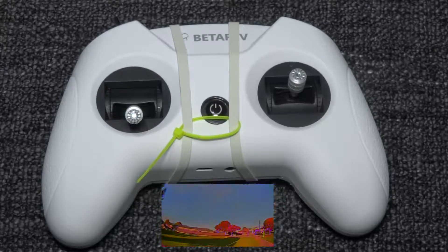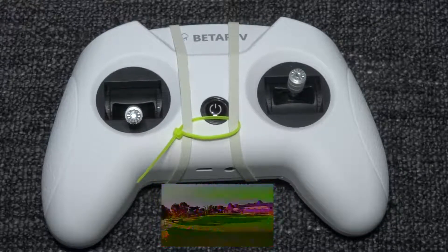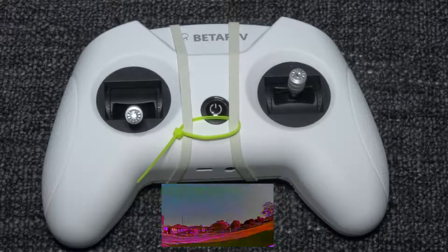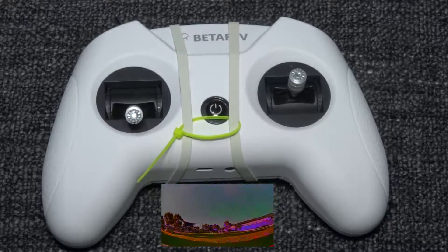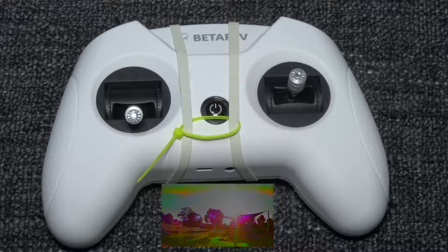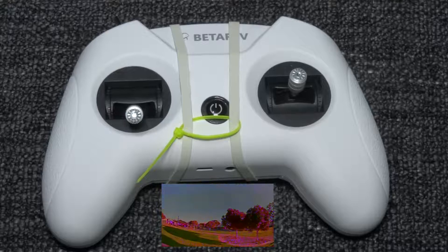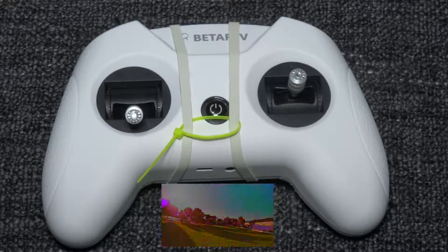The next thing you need to do is add a neck strap because it doesn't come with one. You need to make some modifications — as you can see on screen. The reason for the neck strap is that you don't need to hold the controller and you won't unnecessarily move the sticks around while holding it. You can also set up a throttle limit — because you cannot set it up on the controller itself, set it up in Betaflight and assign it to a switch. I need to give you a warning if you don't know about the settings of the controller.